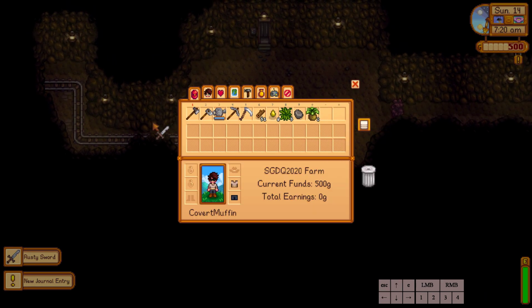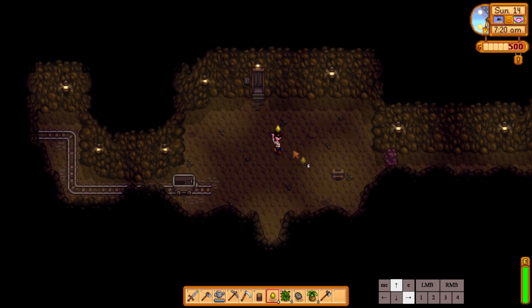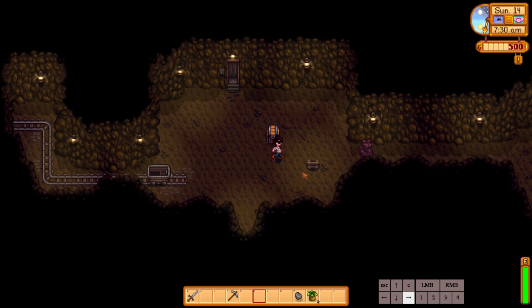Yeah. And here we are in the mines itself, and I am actually going to craft a chest for us. And this is just going to allow us to offload a bunch of equipment that we don't actually end up needing.